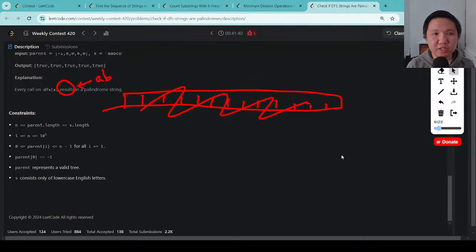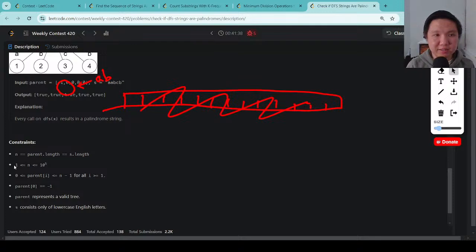The challenge here is that n is a very large number, so you cannot even use n squared algorithms. You cannot even use recursion carelessly. If you mess up your recursion, then this would not work well.